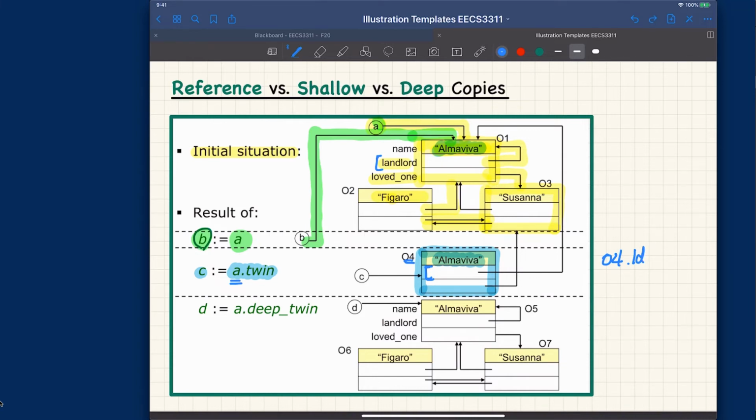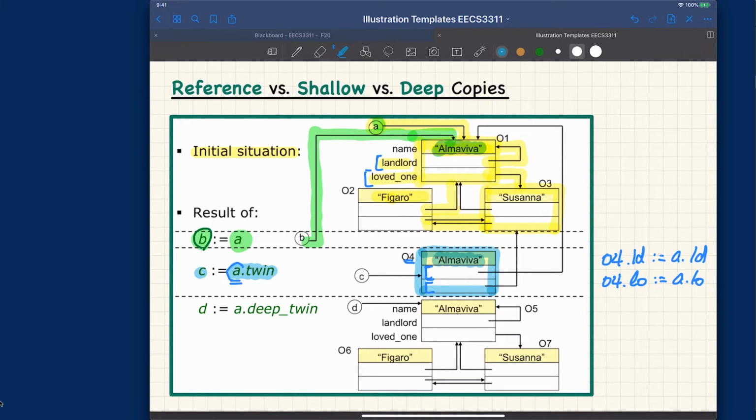The landlord should be assigned to, according to the shallow copy definition, A dot landlord, right? Similarly, when you talk about the loved one, another attribute here, O4 dot loved one is assigned to A dot loved one. So let's see exactly how this can be accomplished.